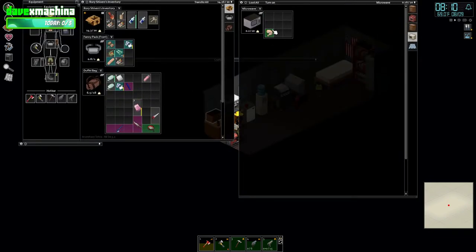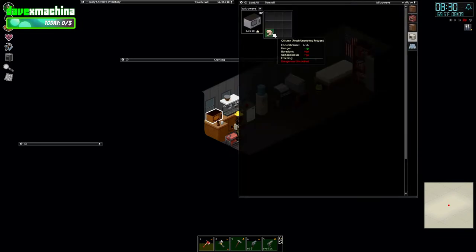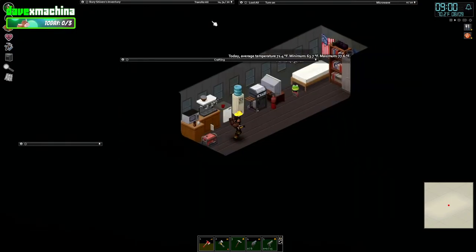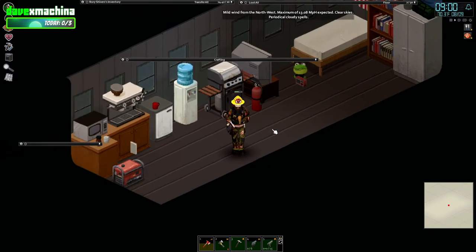Let me see. Okay. Let's turn this on. Last time I put a pan in the microwave because I forgot that it's not something you can do. You cannot put pans in the microwave. Oh, I cannot eat it. Well, I can eat it. Let's just eat it as is. Some chicken tendies. Who doesn't love some chicken tendies?